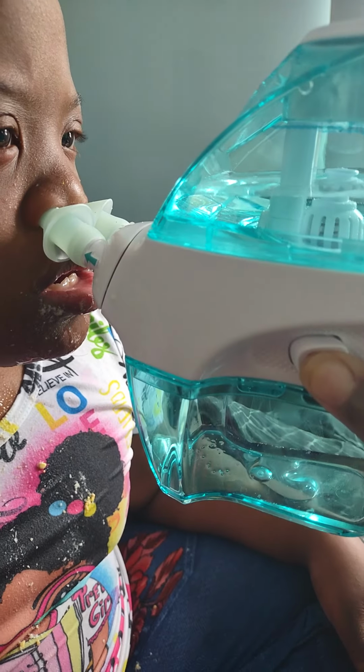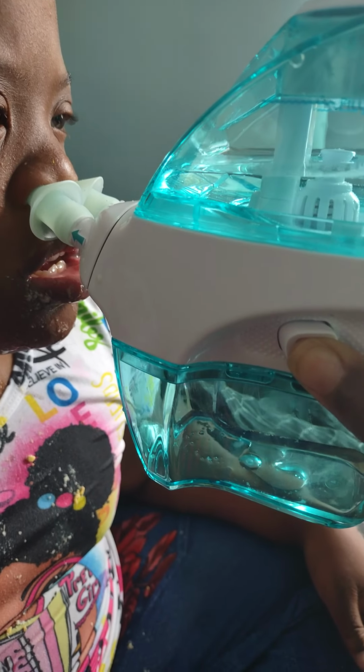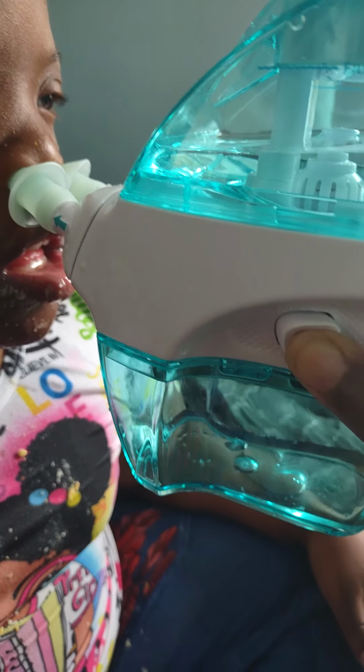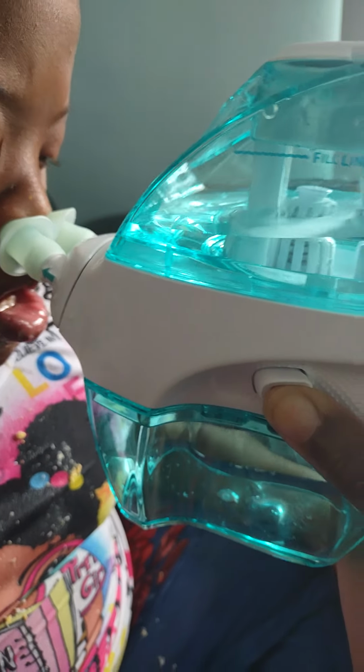I'm using this because the squeeze bottle works okay, but it takes a long time to get it to come out. Sometimes I have to use two or three packets. The other day, she passed about a half inch in diameter booger. Journey, hold your head up.